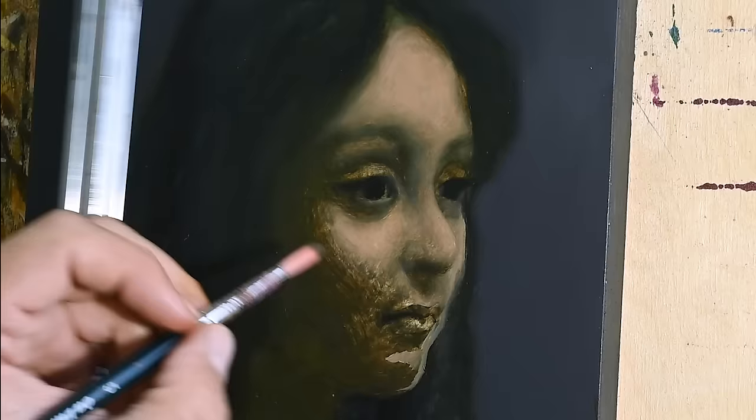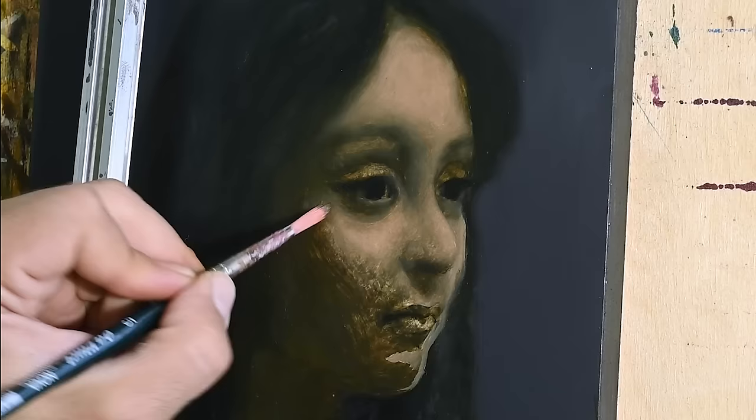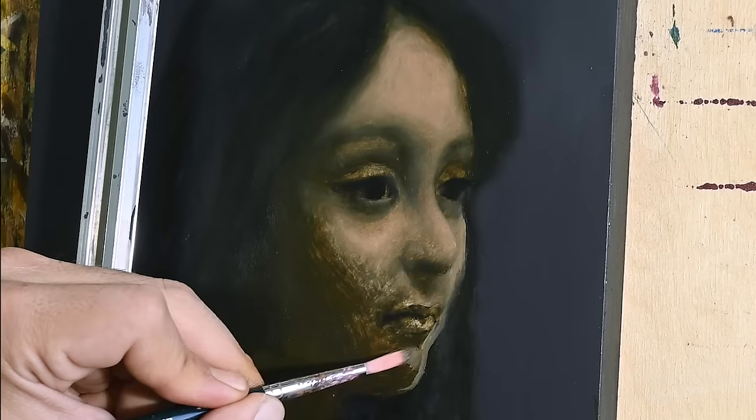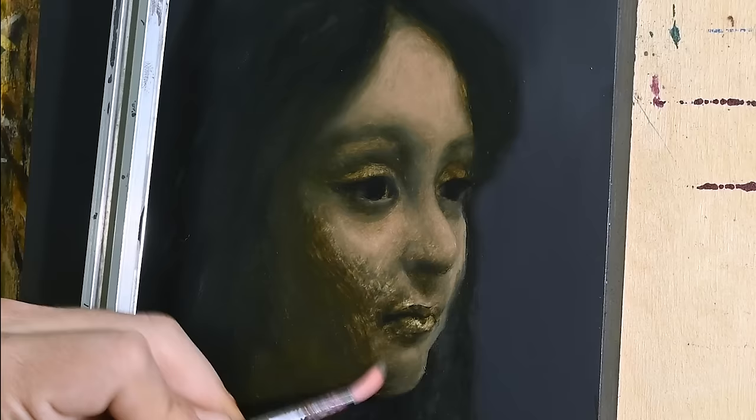So here I'm using this synthetic brush. It's a relatively cheap brush, but it's round and pointy enough, and not extremely soft, so that it can move the color around, it can smear the color a little bit. And of course, in my right hand, I have a piece of soft paper, or a piece of cloth. They can both do the job, and I can wipe the excess color that accumulates on the hairs of the brush. I wipe the color away from my brush, and then I proceed with smearing the color more.